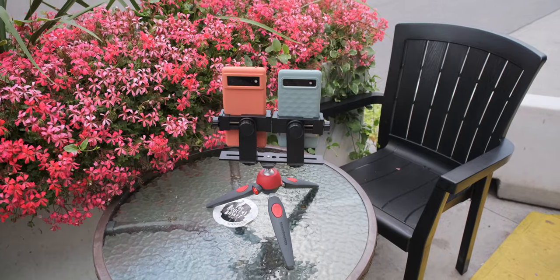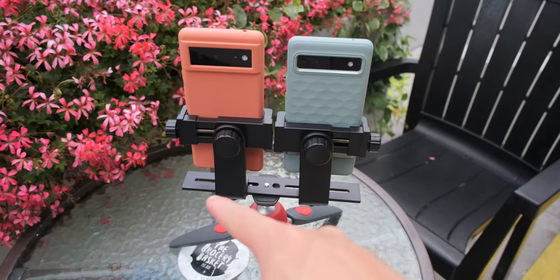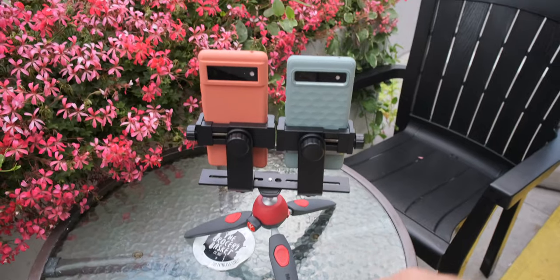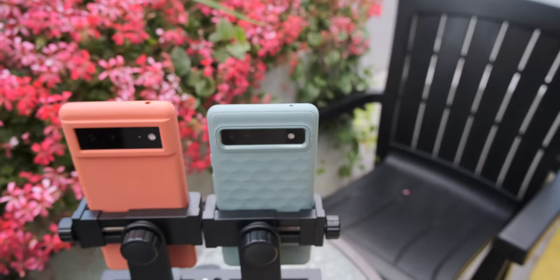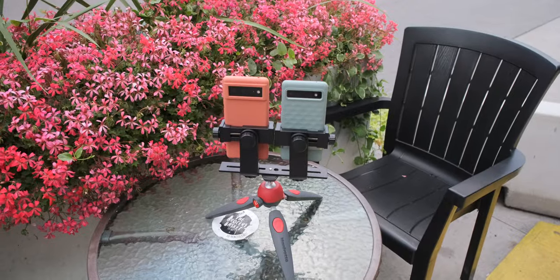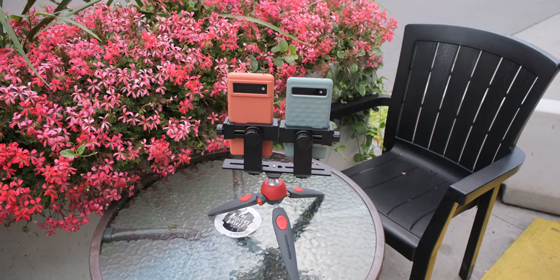This is my little camera rig for taking photos of two phones. So I have two phone mounts on top of a long bracket thing that's connected to my mini tripod. And then I have my Pixel 6 over here and my Pixel 6a over here. I'm gonna look like a total idiot on the street just taking photos of two phones and a camera at the same time, but who cares? Let's go take some photos.